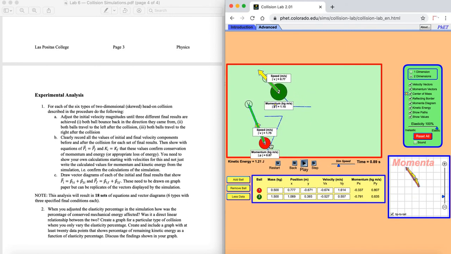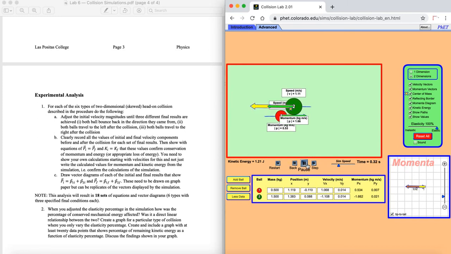Okay, and then you don't want it to hit the wall if you're going to collect your final data. So in that case, just to show you, after the collision, I would want to have stopped and collect data before either of them hit the walls. And the last thing then is you want them both to continue to the left after the collision.